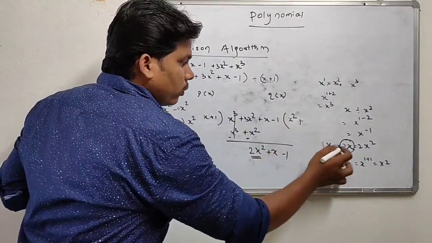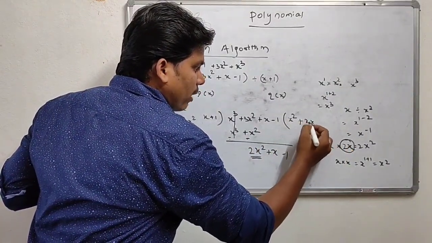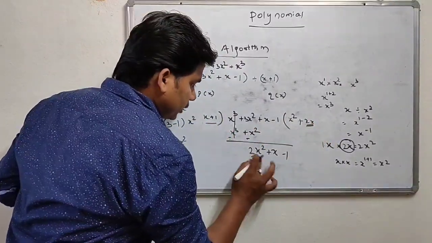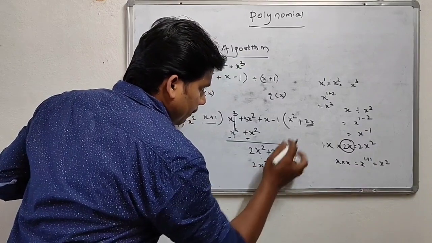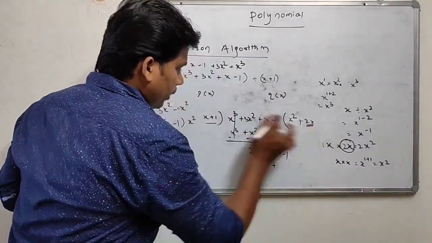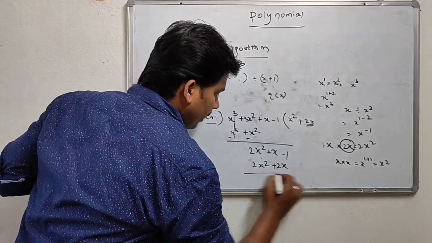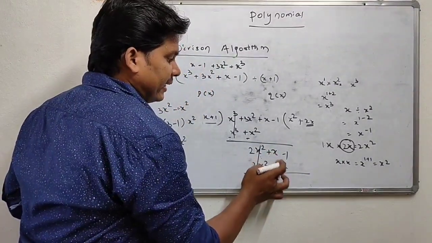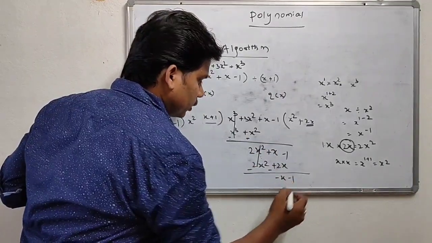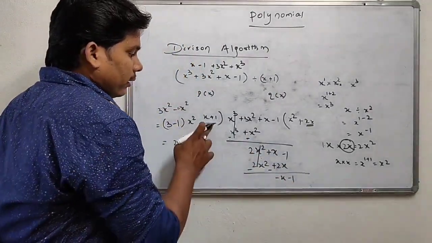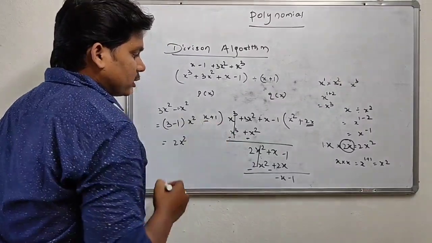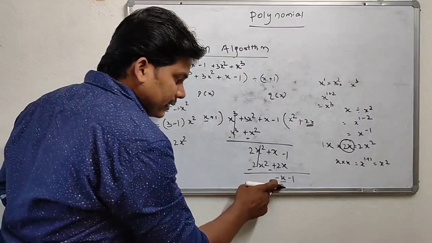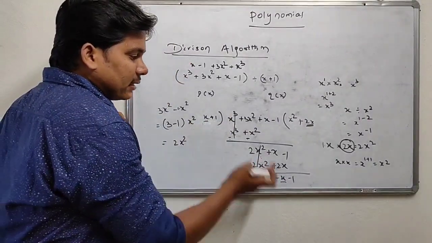Now, x square plus 2x. Now I will multiply 2x with this whole term. 2x into x, 2x square, plus into plus plus, 2x into 1, 2x. Now again in the same way, I will subtract. This will cancel out each other. In the same way, x minus 2x is minus x minus 1. Now what I will do, I will take again this term x, and here also again this term x. Here is plus x, here is minus x. How will I get x minus x?